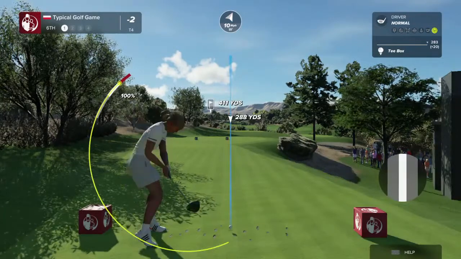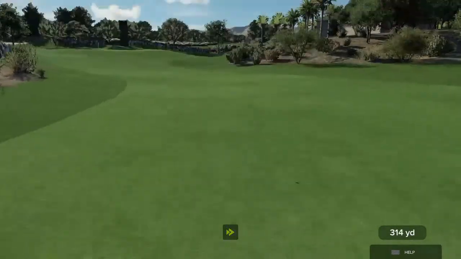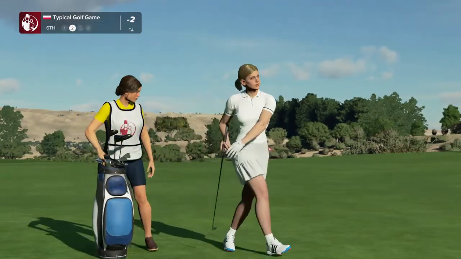Well, Tiger Woods showed up on the last leaderboard, and then it's like he withdrew or something because he disappeared. He must have got scared.